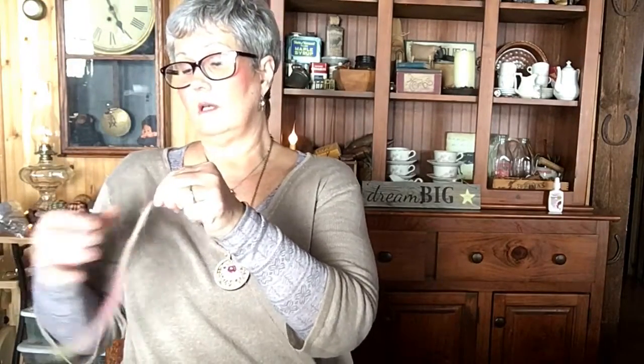The key is you need to know where you're getting your Turkish spindle. It has to be very balanced. That's the key, or it's going to wobble and you won't have fun with any drop spindle. You want it very, very, very centered. So now, here we go.